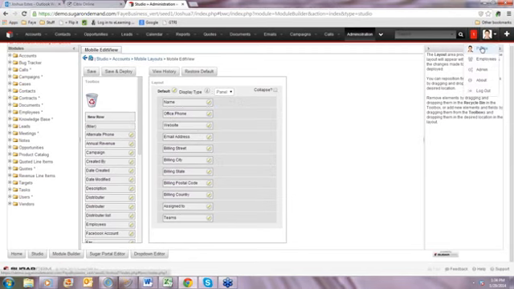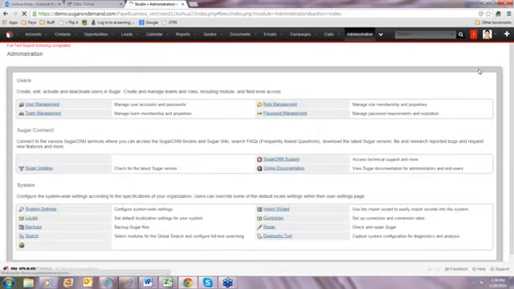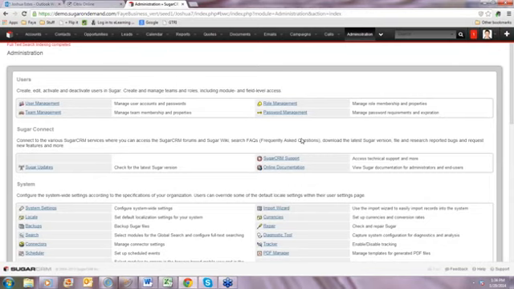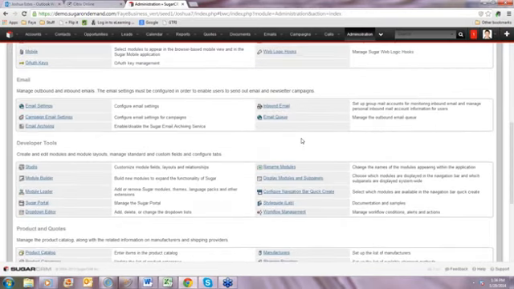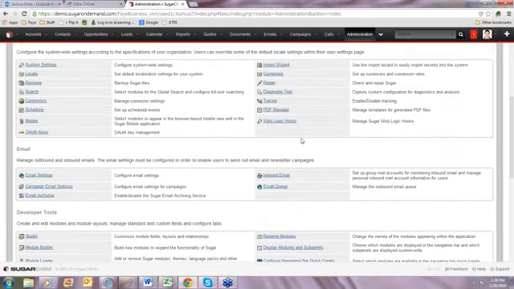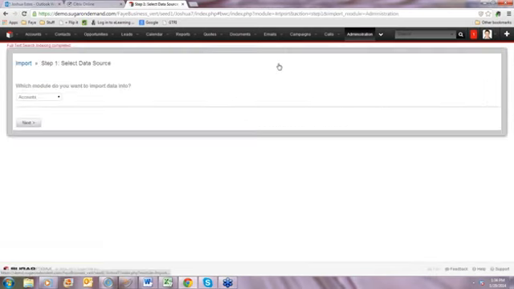So let's go back to our admin toolkit. And one other thing that can be useful, and that we'll just talk about real quickly: while you're utilizing the trials, you might want to put some of your existing data in the system. How do I do this? Very good question. We'll go to our import wizard. This is where we go to import accounts, contacts, and opportunities into the CRM system.